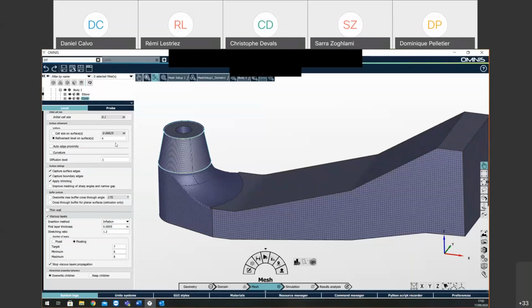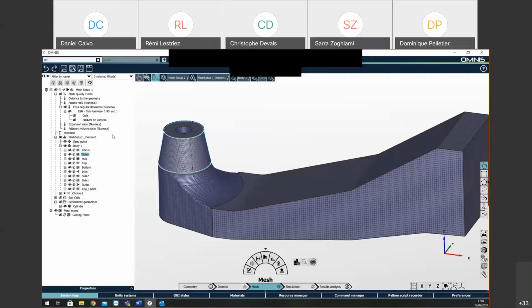Okay. You also want to specify the viscous layers in the local parameters. You want to specify the viscous layers if it's a solid, of course. If it's the inlet, you won't have viscous layers. And how do you do that? You can switch between different methods. So you have inflation, extrusion, and deformation that Rémi was showing you. In this case, inflation is the one that we're going to use, and we specify the first layer thickness that is going to depend on the Y plus that you're targeting, and the stretching ratio, which is 1.2, very smooth from one layer to the next layer. And finally, we specify the number of layers. So we put a target, and then we put a minimum and a maximum. And Omnis Express will calculate which is the best, so that the transition is very smooth.